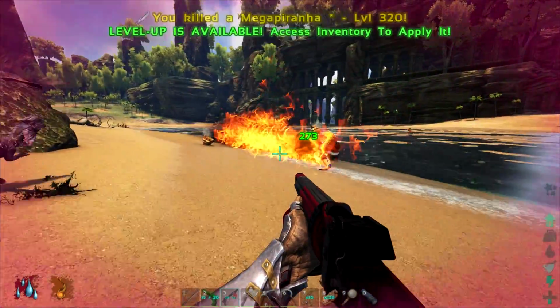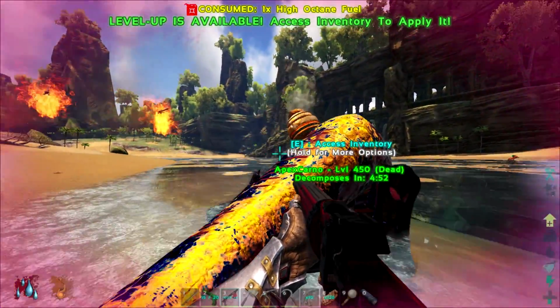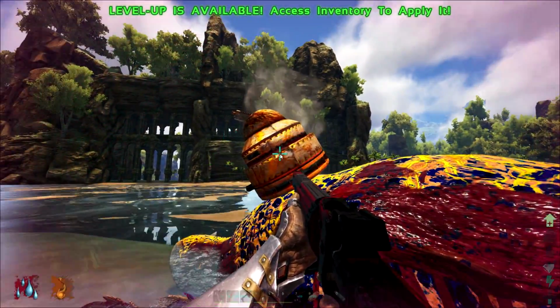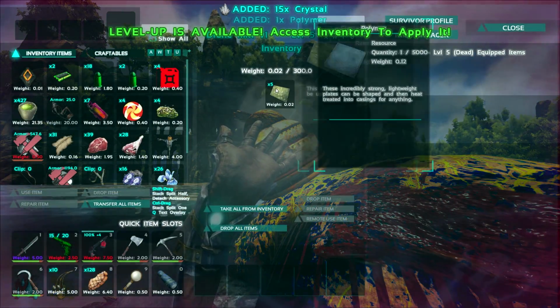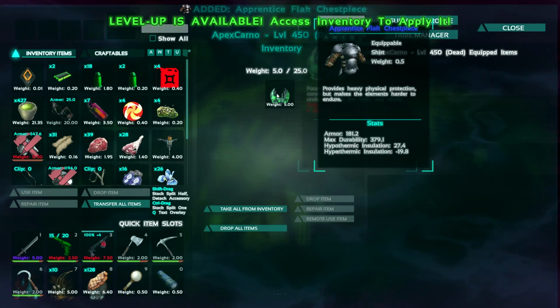Oh, I killed him, man. Hell yeah. I killed him. Get out of here. Did you drop a steaming pile? Oh, no, I killed the drone. I thought that was a steaming pile of shit right there. Yeah, give me all of this. So, dude, the drones give, like, stuff. That's pretty cool.